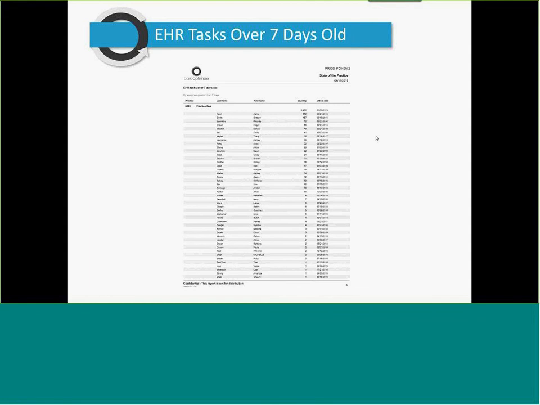Once again, if you see a report like this, this particular client went over data conversion, so they do have some outstanding items from that. But clinical operations manager utility would be a great way to clean this up. And if you're seeing a lack of productivity out of one of your resources, one of your workers, you can always go ahead and address those issues or assign those tasks to somebody that's going to work them.